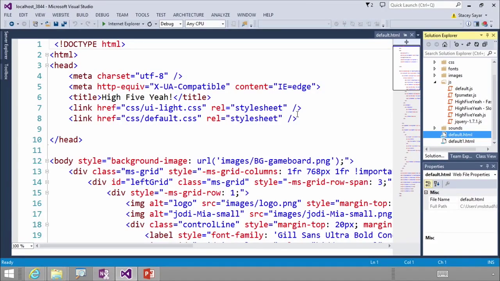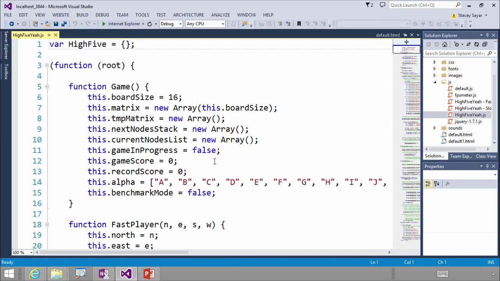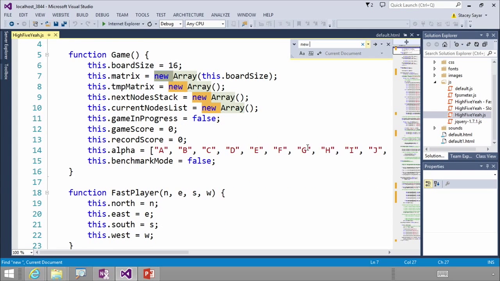All right, obviously this is not a super long piece of code at the HTML level, but what we want to take a look at is the JavaScript. We want to examine a few things. The first thing I really want to look into is new object creation. So let's take a quick look. We have a few arrays and a new object for the matrix, for the players. We have a temporary matrix to hold intermediate data.